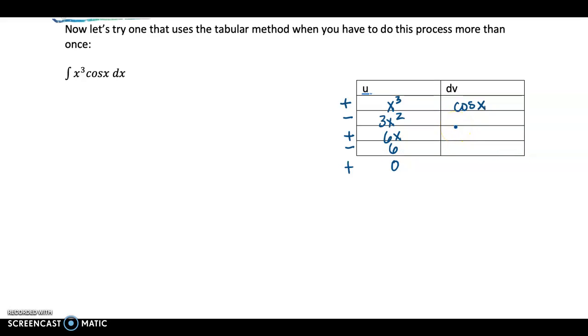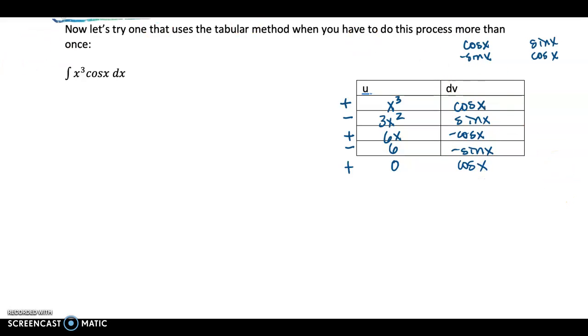So now with this other side, I'm going to integrate cosine. I remind myself like this: I do cosine x up top, negative sine x, so going down is the derivative, going up is the integral or the antiderivative, and then sine x, cosine x. This really helps me to remember where my signs are. So if I'm integrating cosine x, I'm working backwards on this one, which is sine x. If I am integrating sine x, I'm working backwards on this one, which means I needed to have a negative cosine x to get that. And then if I'm integrating negative cosine x, then it needed to be negative sine x. And if I'm doing negative sine x, then it needed to be cosine x.